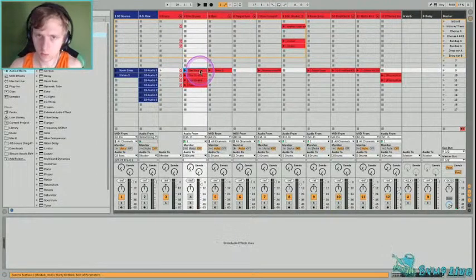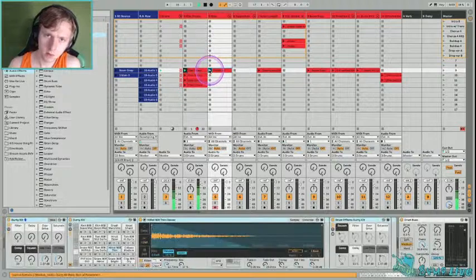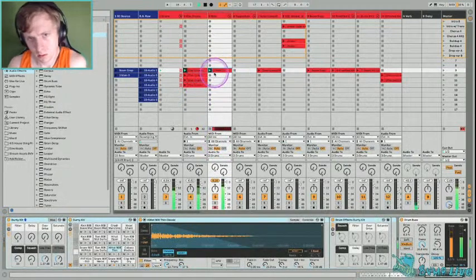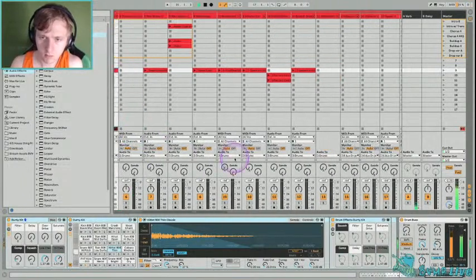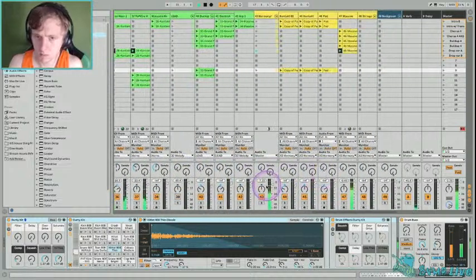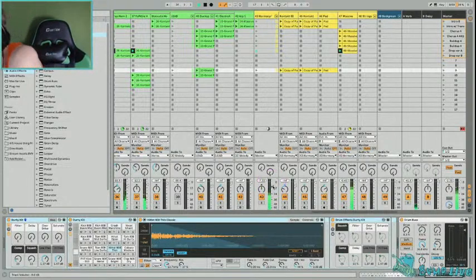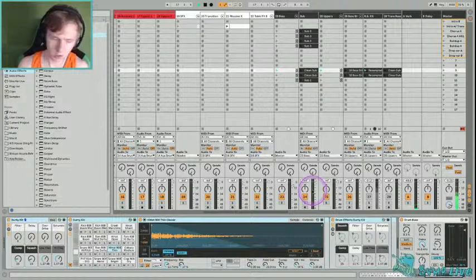So we need our drums. Turning the volume down of everything so the drums have more prevalence, and the bass does as well.